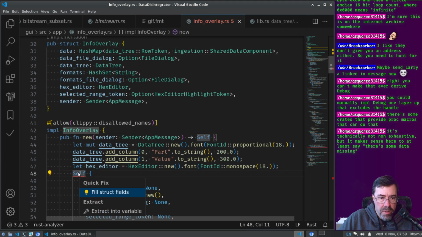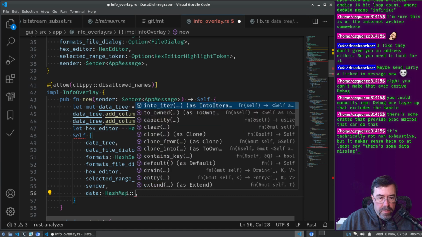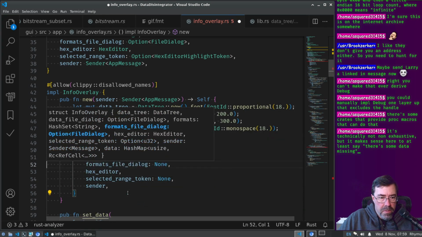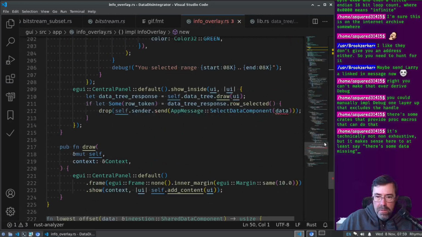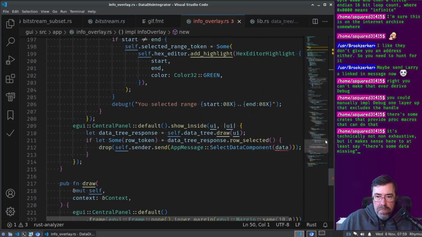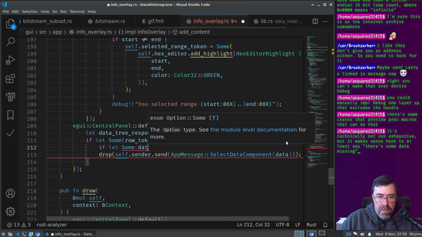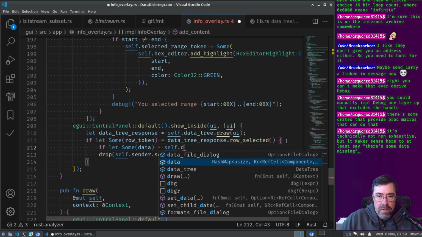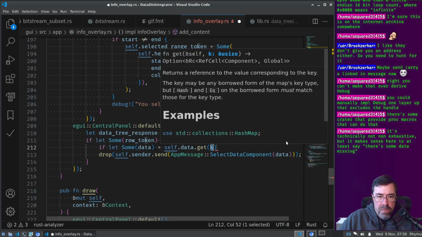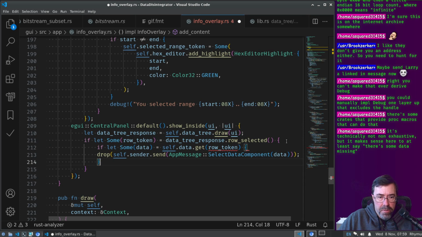So this is going to be an empty hash map. Okay. We can just do it here. So it will be if let some data equals self data get row token, then send the application a message.